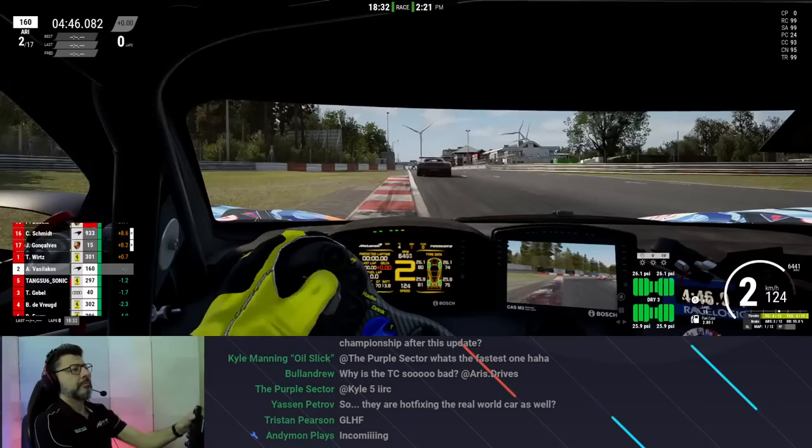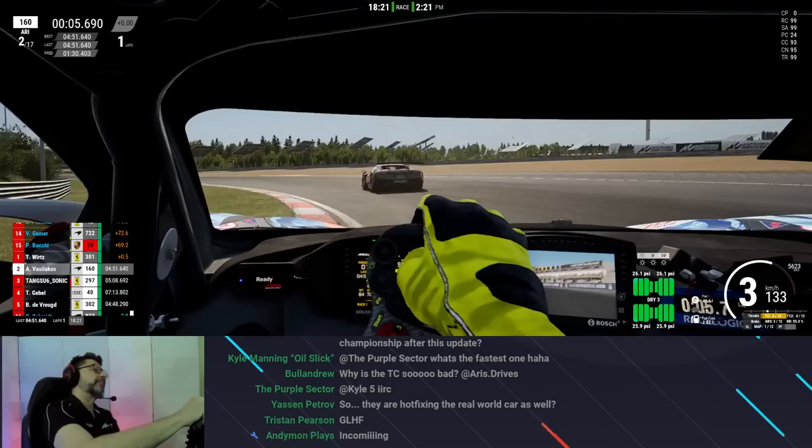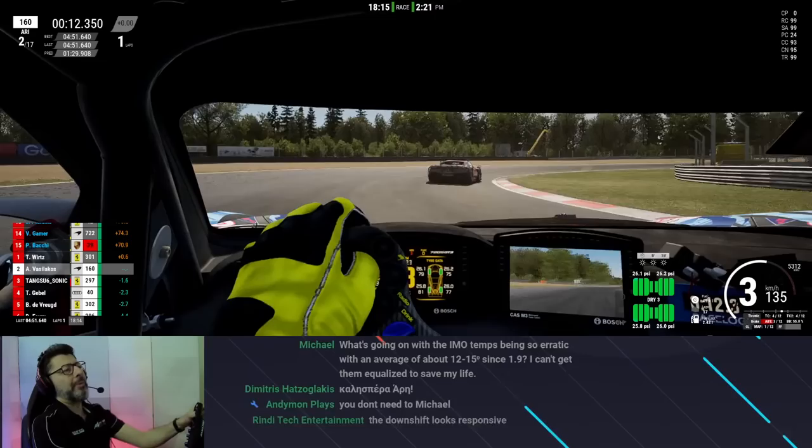We have done a full-blown long video about all the changes on the tires on version 1.9. This is where the whole thing changes and it's so much more dynamic.